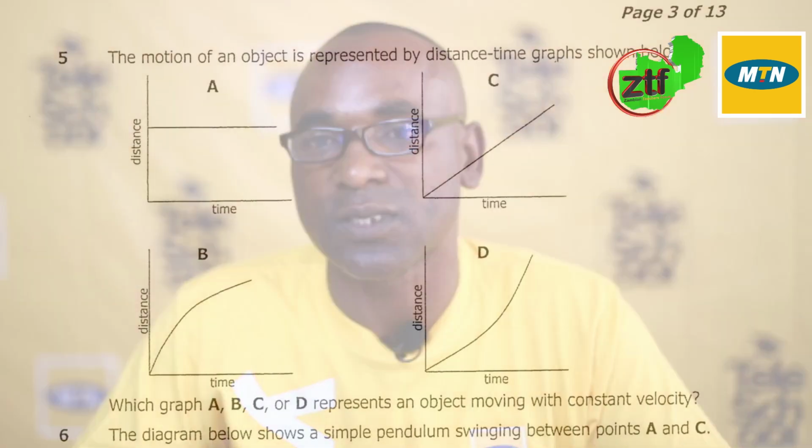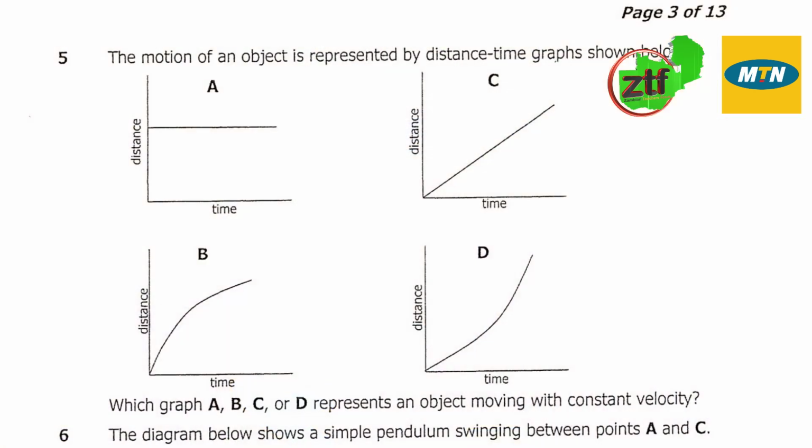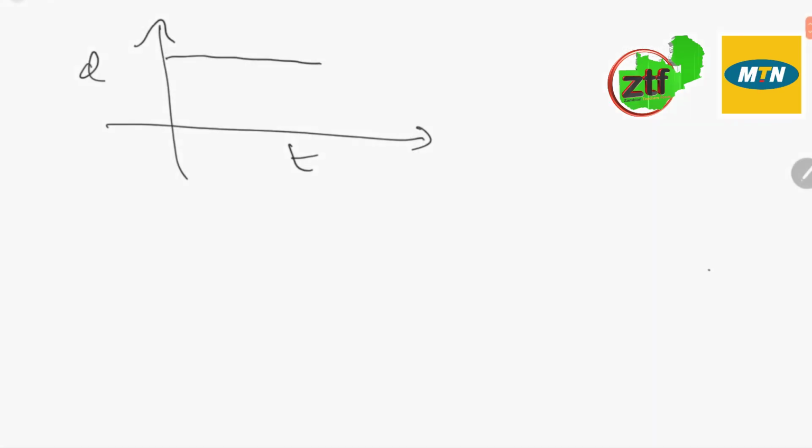And therefore, this already eliminates B, which is curved up downwards, meaning that the velocity is reducing. The other one is curving upwards, which is D. It means that the velocity is increasing. So we are left with C, which shows a straight line, and that depicts a constant motion or uniform motion. Question 6.